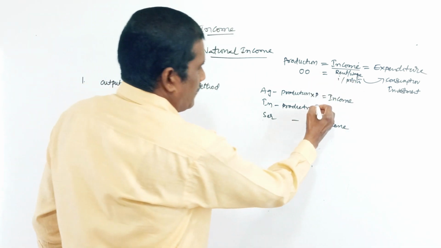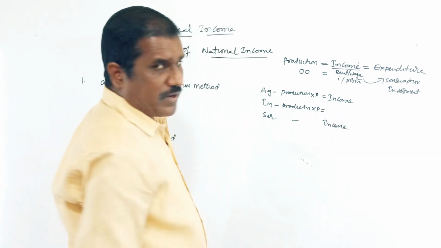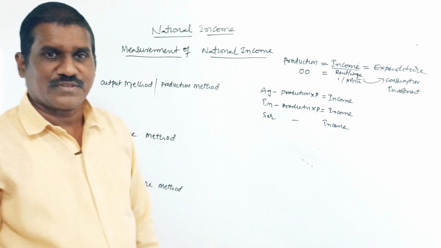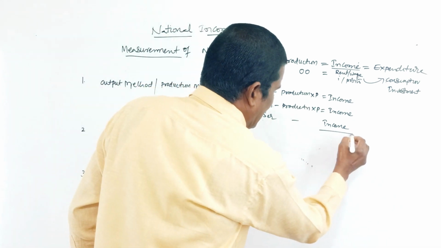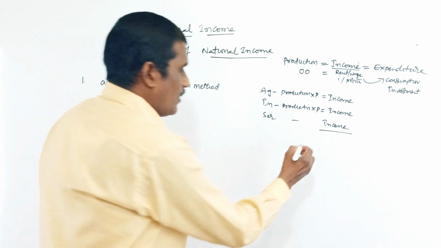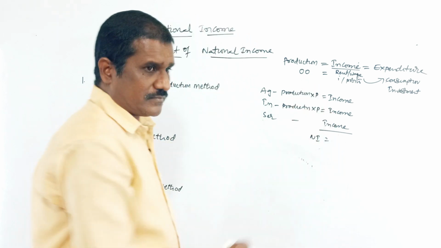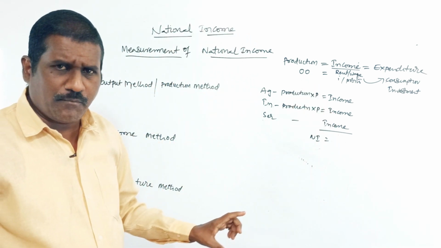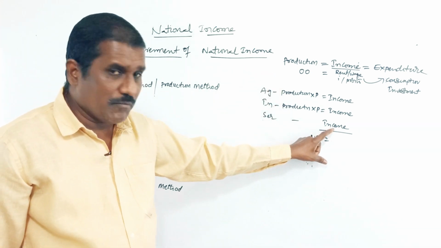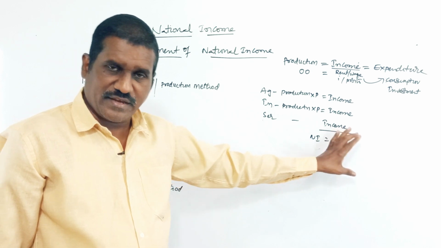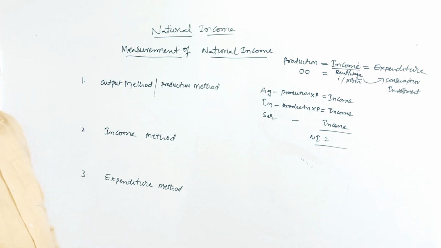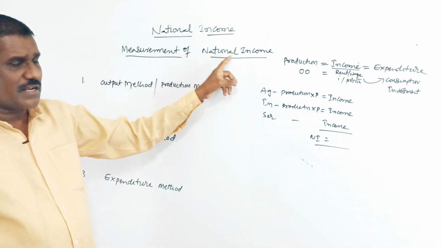And the second, production multiplied by market values, we get the income. So when we add these three, agriculture, industrial and service sectors, we get the national income. So how can we obtain the national income? By adding the production method, productivity and income, easily we get the national income. So this is the first method, the first way to find out the national income, or the measuring methods of national income.